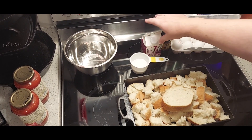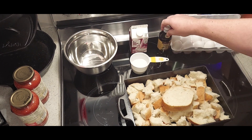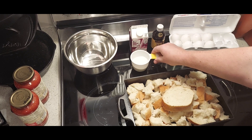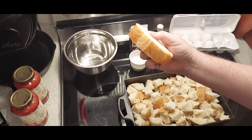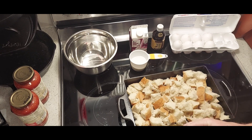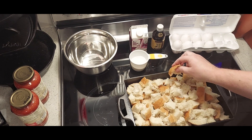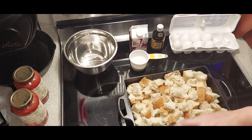To start off, you'll need eight eggs, a pint of heavy whipping cream, about a half teaspoon of vanilla extract, and a half cup of sugar, and a whole loaf of Italian bread. What I do is cut them into about one-inch pieces, then break it up and put it in the pan. You can use baguette, Cuban bread, or normal white bread — it'll usually take a whole loaf.